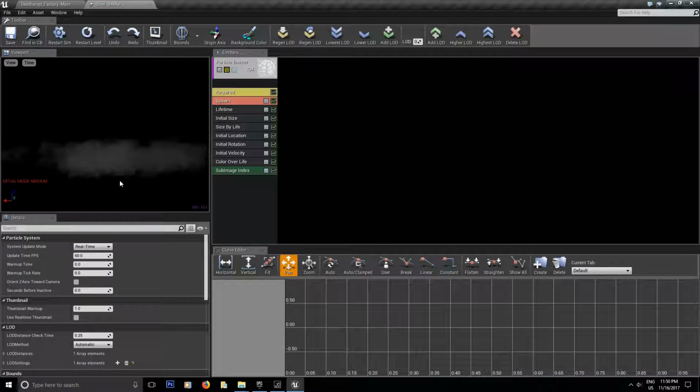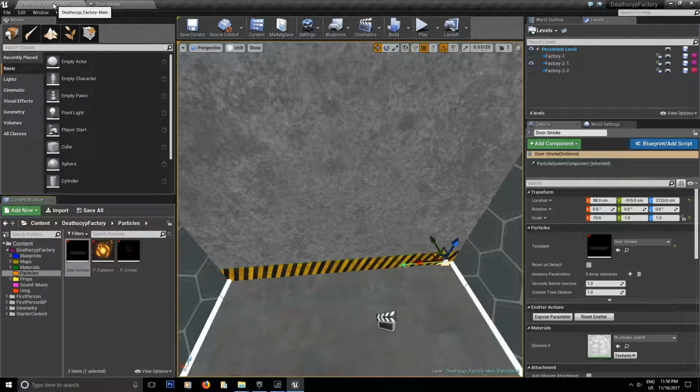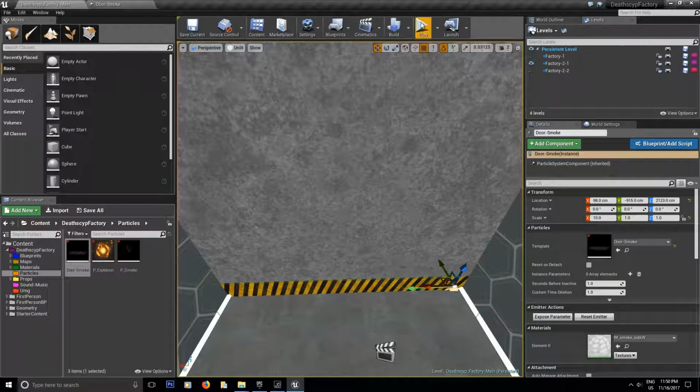And this is what it's going to look like at the end. You're going to have smoke coming out and then it's going to stop. And I'm going to teach you how to use those 10 modules over here. I know 10 is just a little bit because there's about 100 of them. At least it's something to get you started with particle systems. And this is what it should look like when you're done with this.